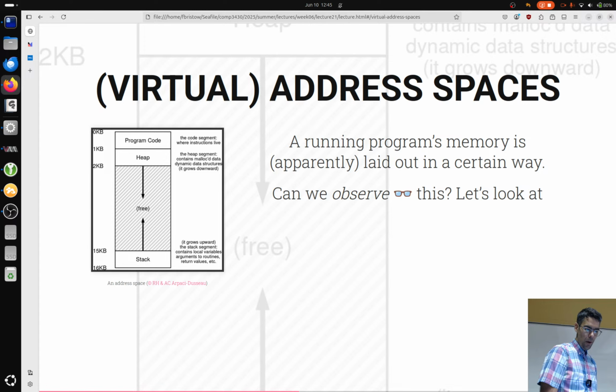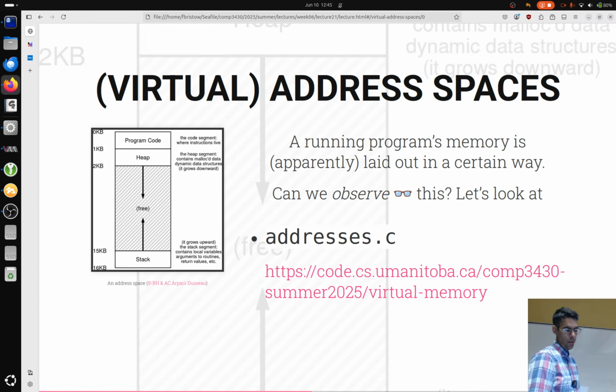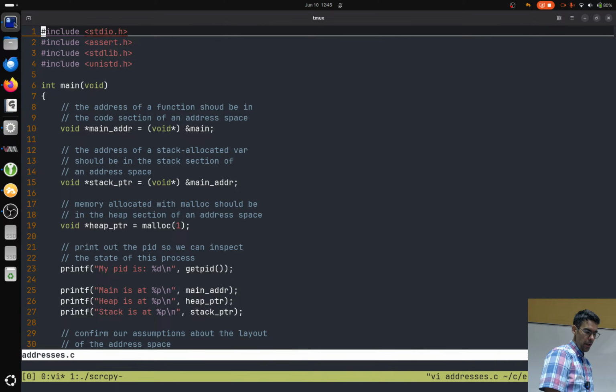The first way that I want to do it is by running some code. I welcome you to clone this repository and follow along with me if you have a Linux system at your disposal, or if you want to run this yourself on Aviary so you can see it a little bit bigger than what's on my screen. But I'm not going to modify this code. This is code that's already written. I'm just going to run it. I'm going to step through what each of the parts are doing, and I want to observe the outputs of this program itself. So I'm going to switch over to my terminal here.